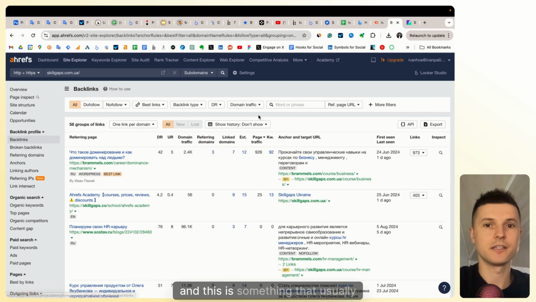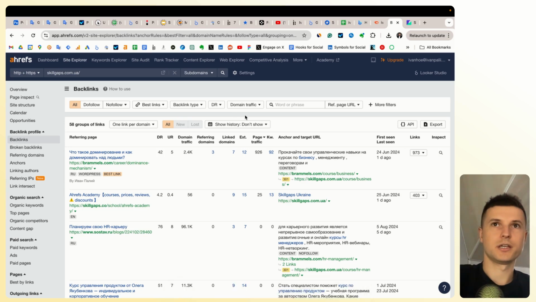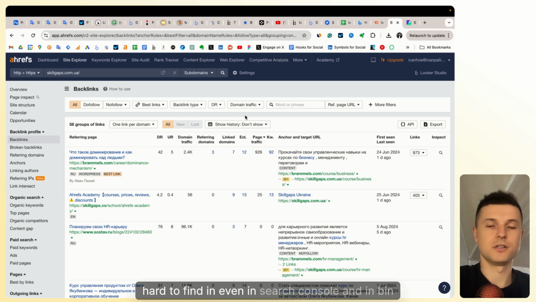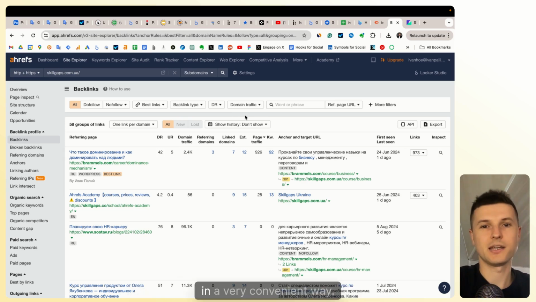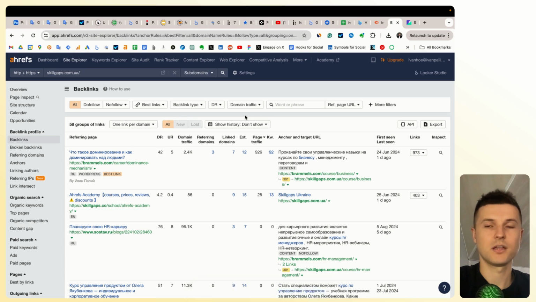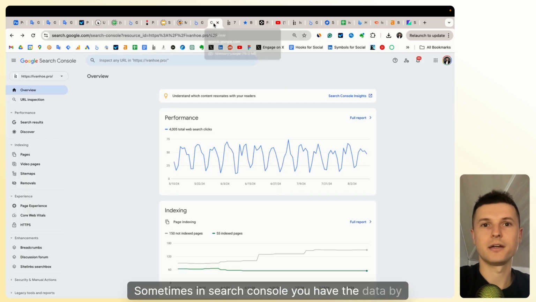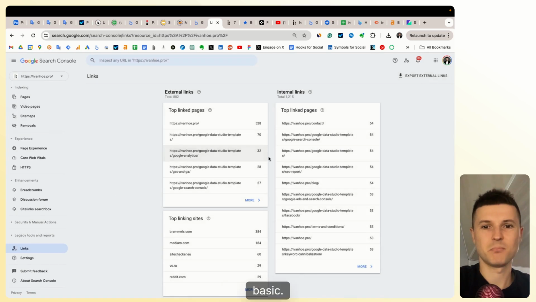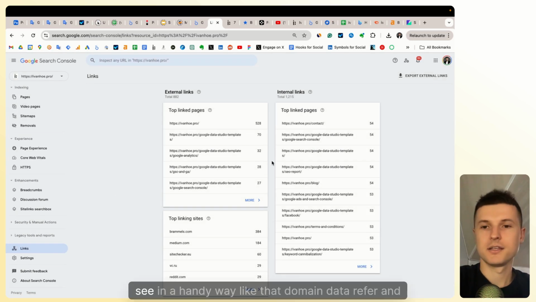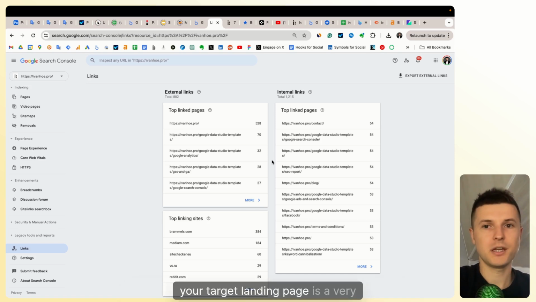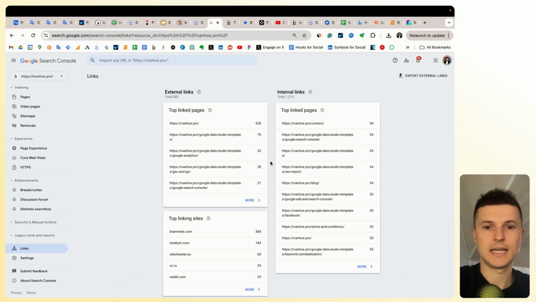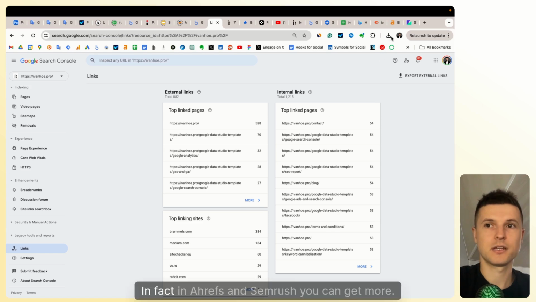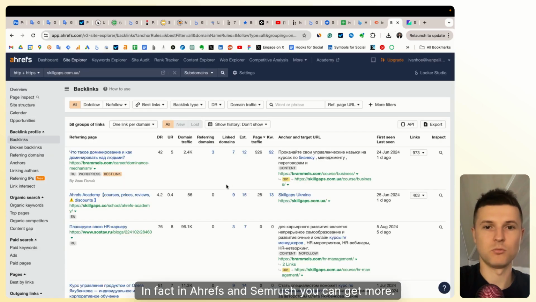It is something that is usually hard to find, even in Search Console and in Bing, in a very convenient way. Sometimes in Search Console you have the data by links, but it's very basic. You don't see in a handy way the domains that refer to your target landing page, it's a very bad report. In fact, in Ahrefs and Semrush you can get more.